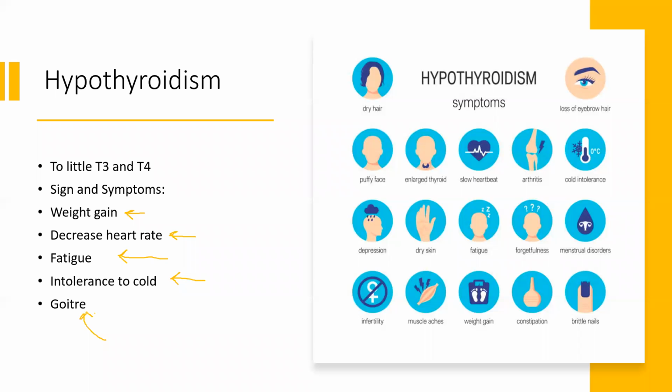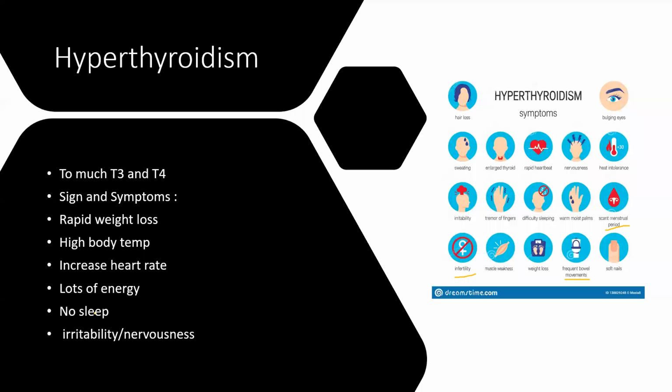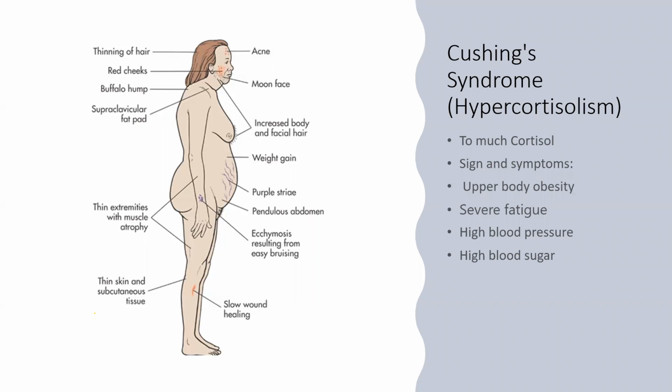Now, interestingly enough, I'm going to go over two diseases which most students that I helped teach last semester missed, and it's still about the endocrine system, and that's about cortisol. Cortisol is a stress hormone released by the kidney. So when you're stressed, you should think about this. The freshman 15 is a thing, right? Usually in the first year of college, people put on weight. People are stressed, they put on weight, they get really tired, high blood pressure, high sugar, all of this. This is because of cortisol.